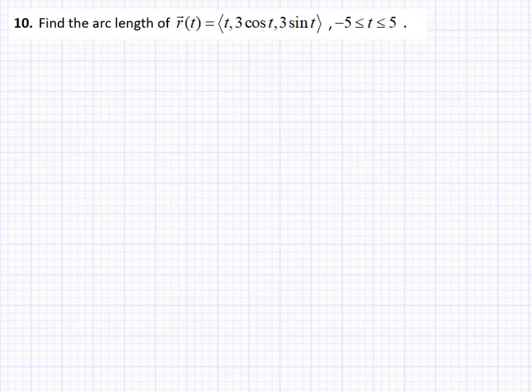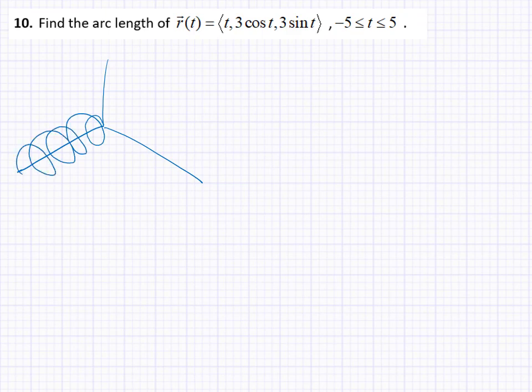Vector function give us some curve, okay? In this case, if I was to travel from a t value of 5 around this thing to a t, travel along this curve, I want to find that curve distance. So we have a simple way of doing that. The way we do that is by this formula.